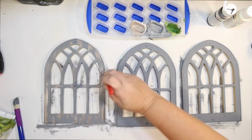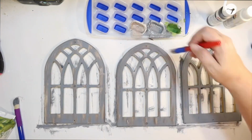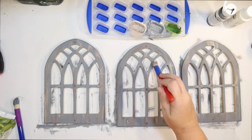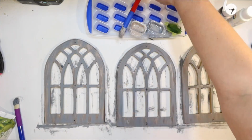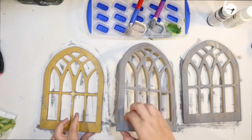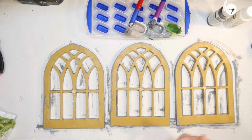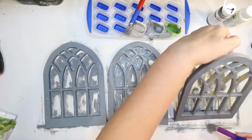Once I get it on there, I mix the tan color together by mixing white and brown, distressing the gray with that. That gives me that wood tone, but also that really weathered look, just distressing in one direction to give me a faux wood grain. So that definitely looks like weathered wood. And it doesn't really matter what color of these you get because you're going to be painting them anyway, right?